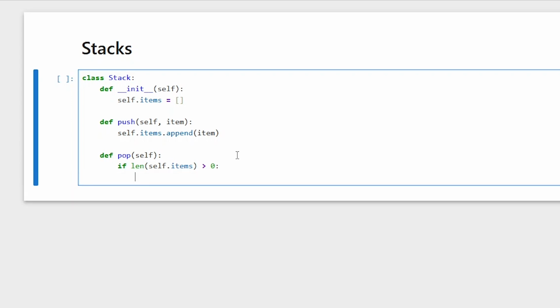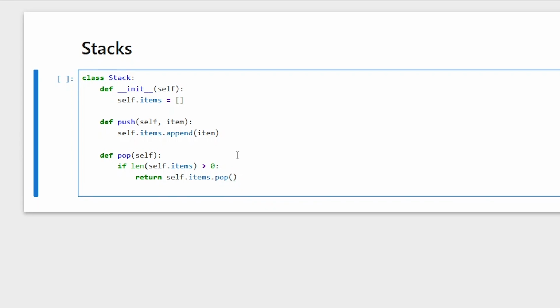Then we'll go ahead and return the last item on the stack. So we'll have return self.items.pop. This is going to return the item on the top of the stack. But in a situation whereby it is an empty stack, then we're going to raise an IndexError. So we'll have raise IndexError. Then for the message, we'll write "empty stack". Then close this.